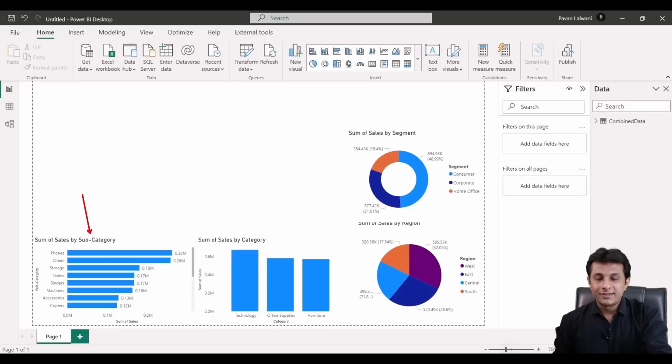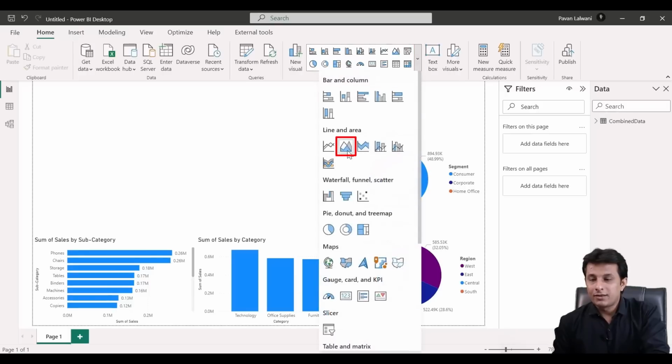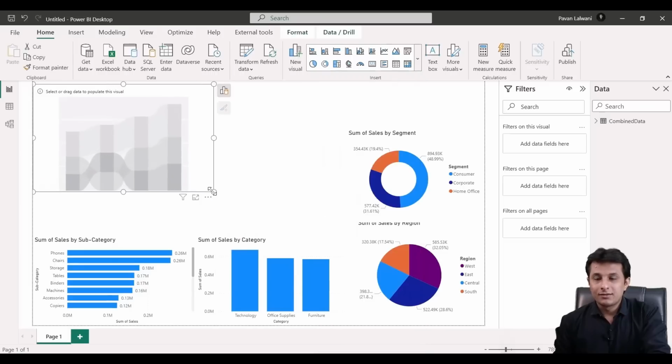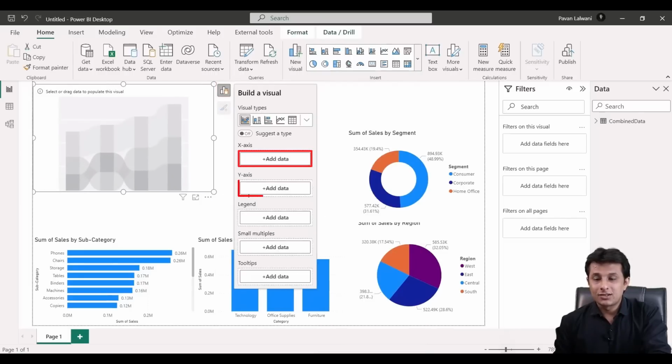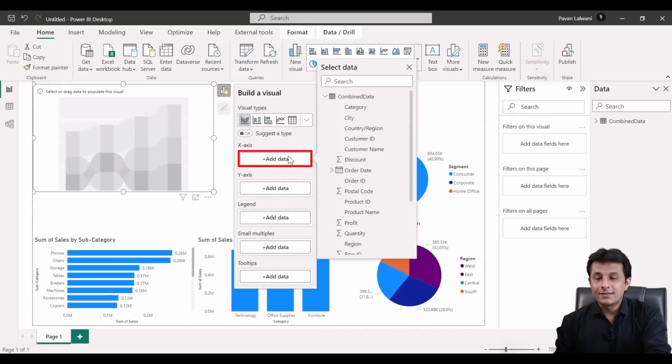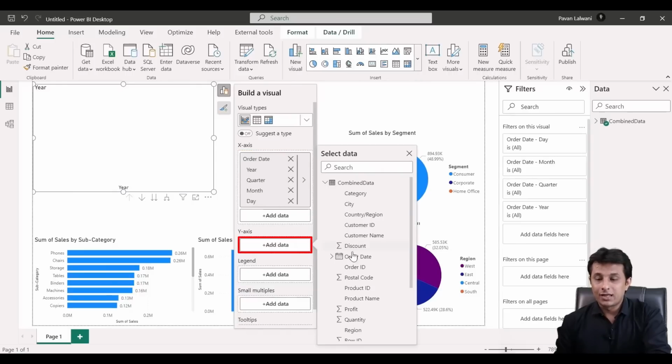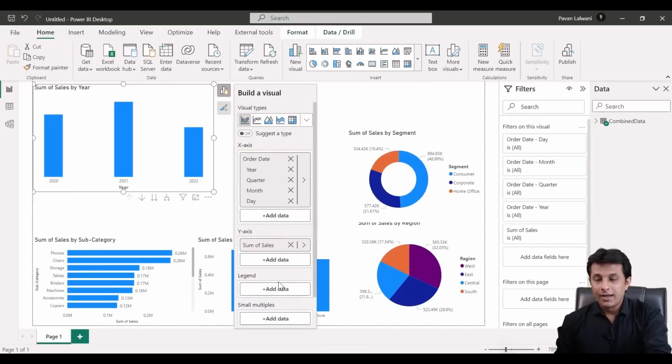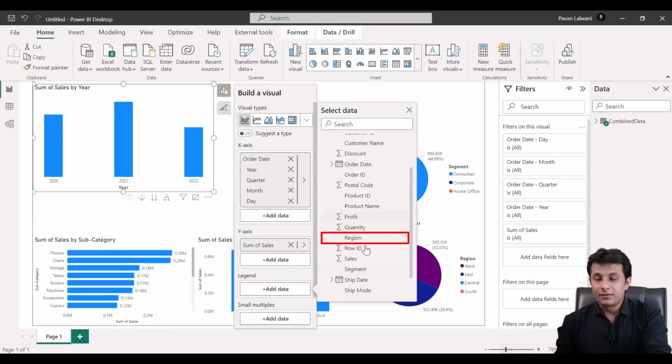So I'm talking about the subcategory, the category, region, the segment. And now remember, whenever you have a date type, it should be a line chart or area chart. So if I want to show the sales across all the years, I will use a line chart or area chart. So I'll go back here and I can select this option. These are different charts. Let me prepare a ribbon chart over here. Now in this ribbon chart, if I create it, I have the option as x-axis, y-axis and legend part. So in the x-axis, I can pick up the order date. In the y-axis, I can pick up the sales option. And now in the legend part, I'll pick up the region here.